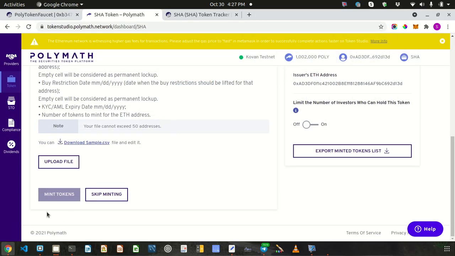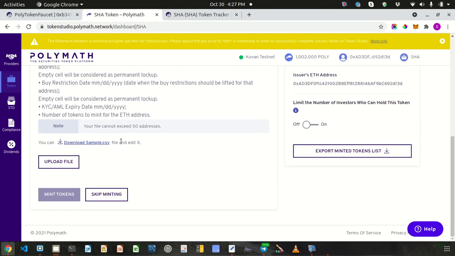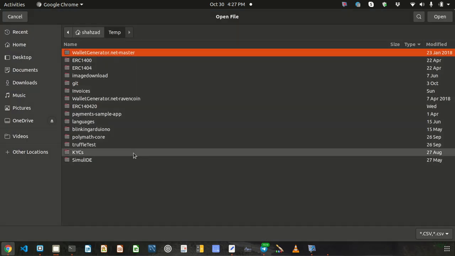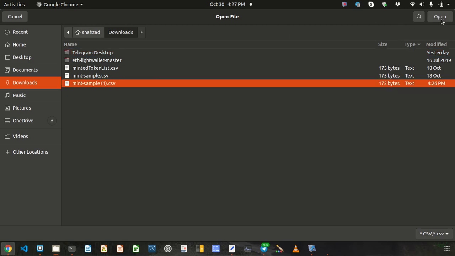close the file, and then come back on this token link, and click on the upload file. I think this one is the file. Let me verify it.